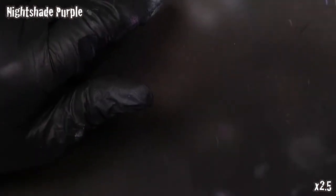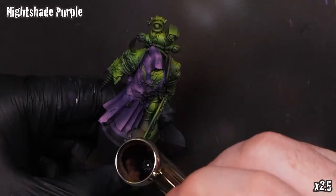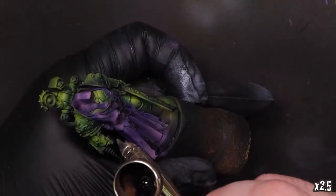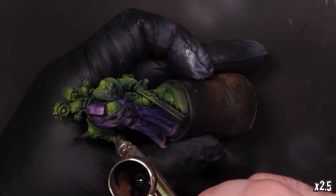My favorite colors here. I'm going to load this up as a final step. This is Nightshade Purple, and I use Nightshade Purple on both the violet and the green tones here. It makes a fantastic shade for both, and in fact, it makes a fantastic shadow for a lot of different colors. So what I'm going to do here is bring it into the recesses, just like before with the Druchii Violet. This will be just a bit more darker, and where I want it a little bit more intense on the shadow. I'm going to hit the sides of the hood with this as well, and kind of up under the apron area.